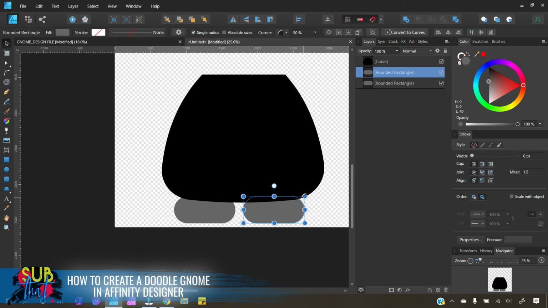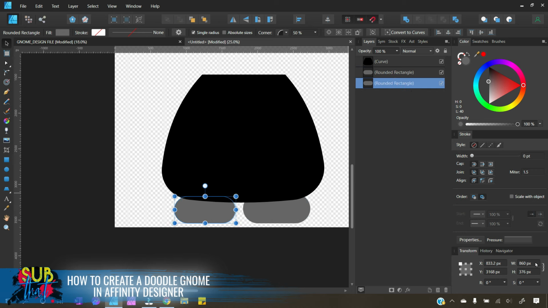I think I might want to make mine just a little bit bigger. And then I'll come down to my transform panel and I can see that I changed that width to 942.6. So I'm going to lock my aspect ratio there. And then I'm going to come here and do 942.6. And they should be about the same. Okay, this one is 3 pixels off. So we'll just come here and we'll change this to 415.1. There we go. So now they're both the same size.